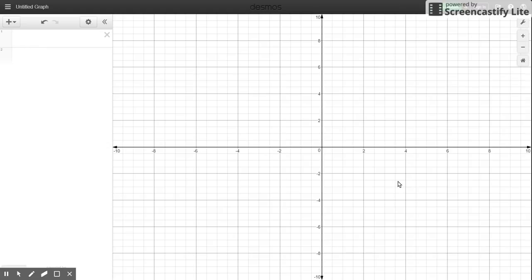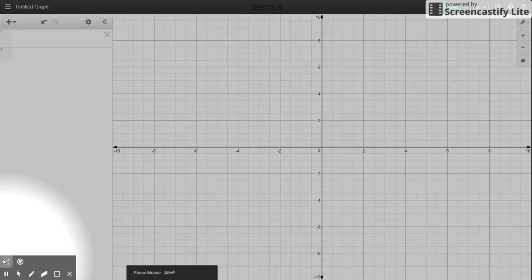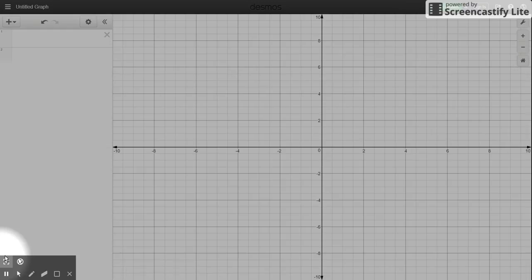I want to talk to you today about one of my favorite digital media tools, Desmos Graphing Calculator. I'm pretty sure you all know by now that I absolutely love this thing. So I want to make sure that you guys know how to use it, and that way maybe you will begin to graph on here so you can see things that you wouldn't be able to see on your graphing calculators. So to start off with, today we're going to be talking about your graph options.